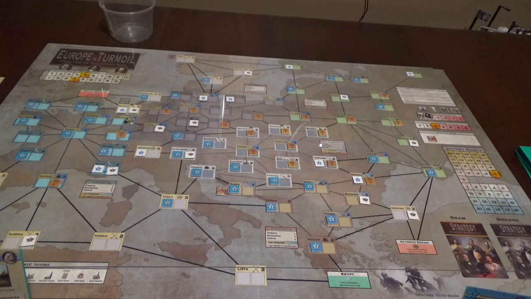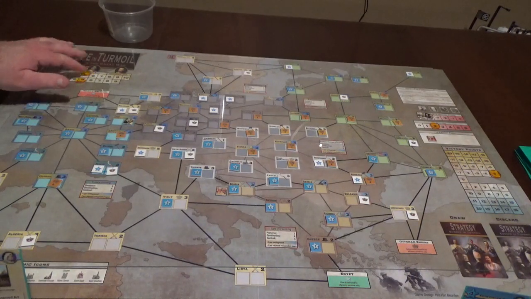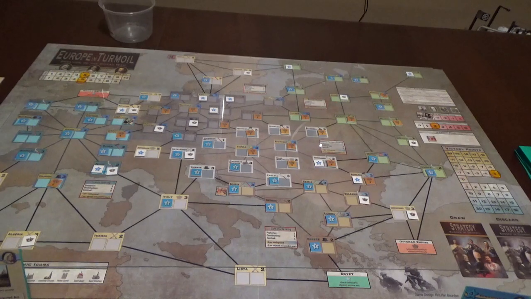Two ops. Now as the game goes on, it gets harder and harder to place things here. Basically, I've noticed you're going to start drifting towards more and more support checks. But you know what? I'm going to go ahead and take my 2 points and put them in Berlin to try and get control of that. All right, now we're on to round 5 of turn 5 here.